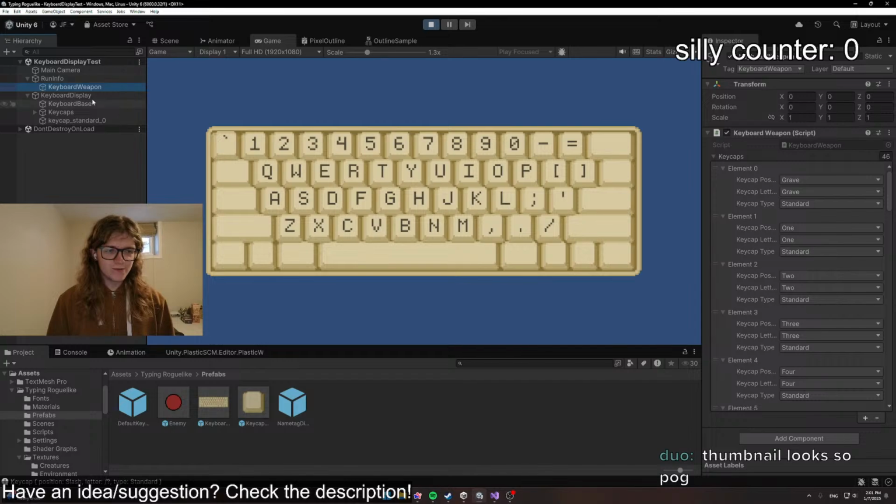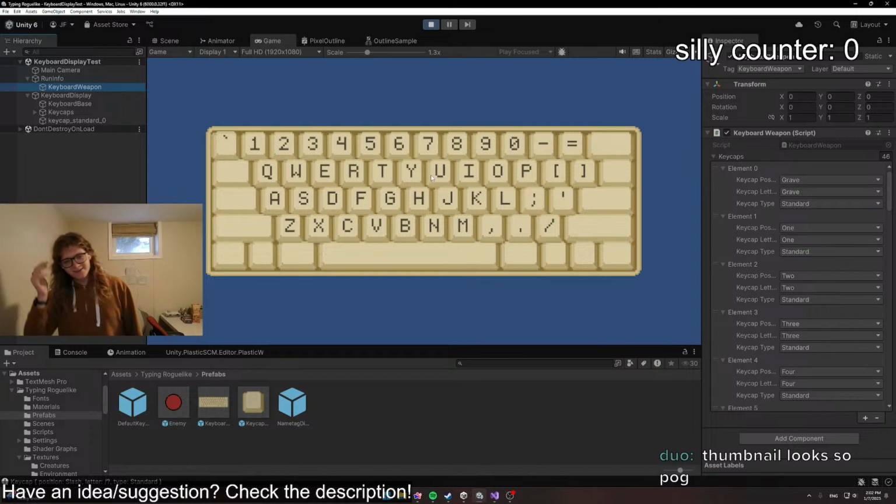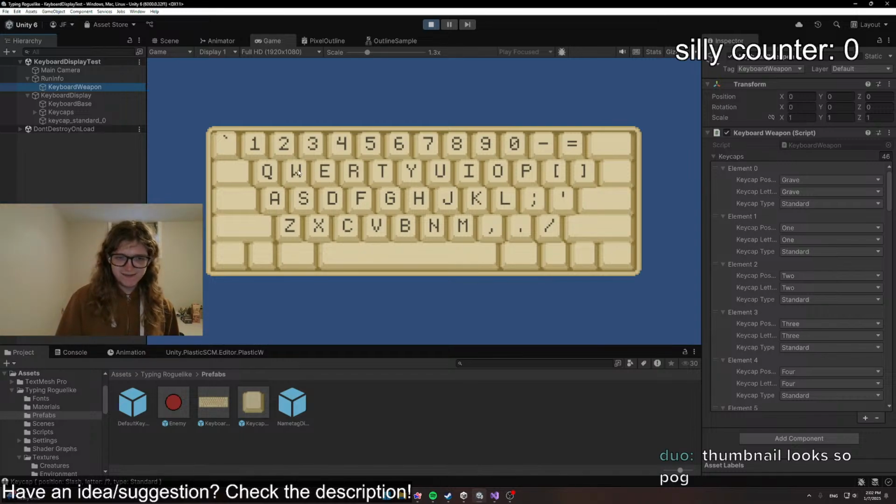We have our keyboard weapon game object, and this has all of the keycaps in there. Right now it's just the ones that have text. It makes the keycap sprites, makes the letter, and then superimposes them on top of that keyboard image I had before. That's why you can see this row goes over top of the row below it.